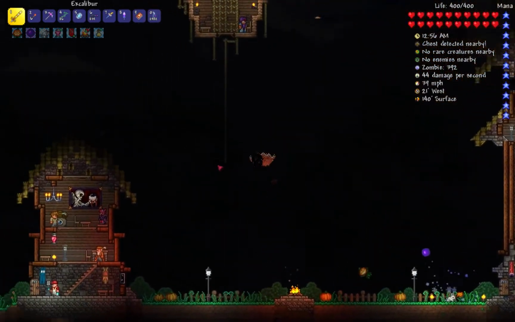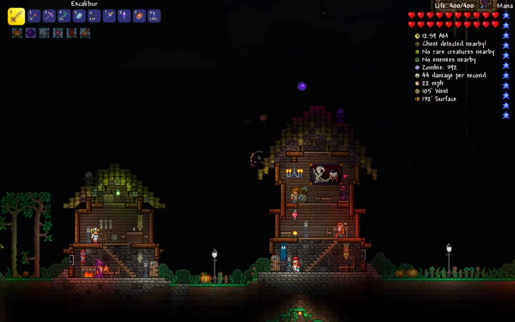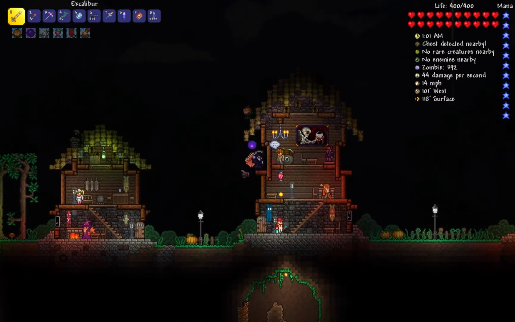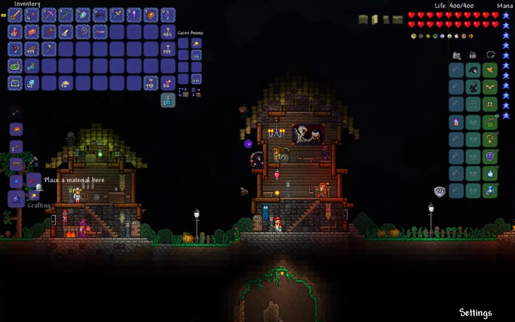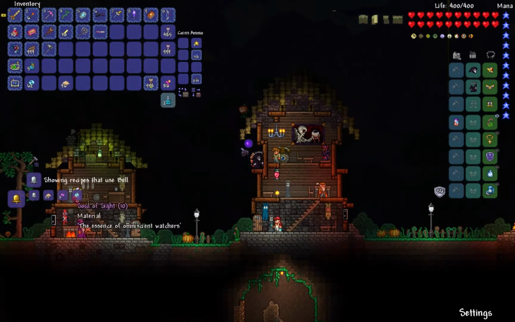I gotta go talk to the guide. Who's our guide this time? Is it Wyatt? I think it's still Wyatt. Yep, Wyatt. Crafting. What can I do with this? Okay, so yeah, pixie dust. Oh, souls of light I need. I need 8 of them as well. And then 25 of those, yeah.